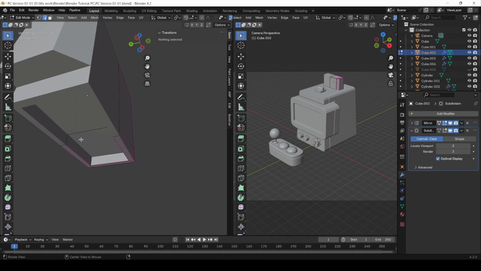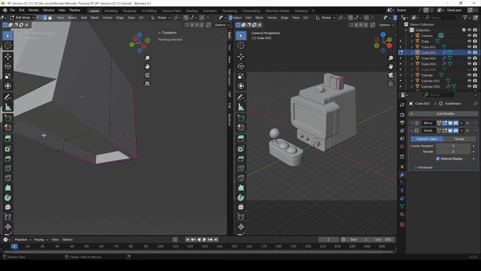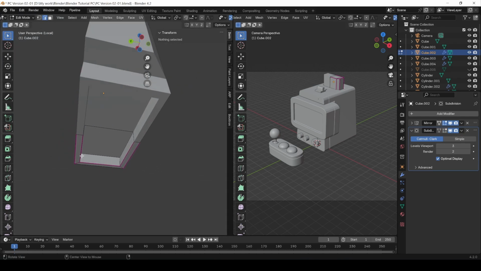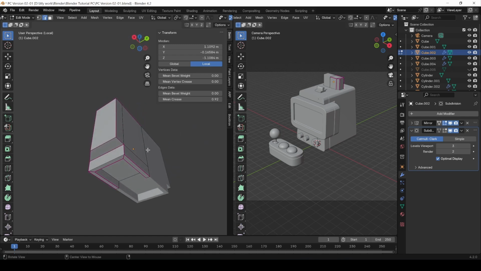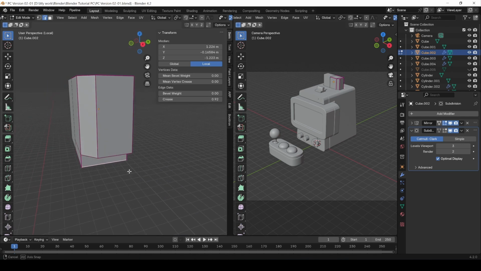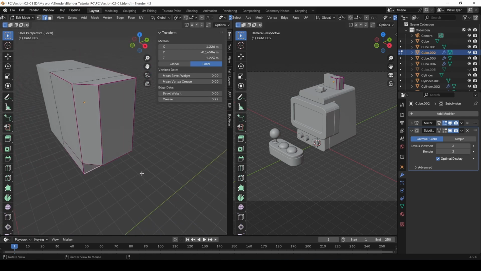Now your subdivision will not show, it's still there, but it will not show in the edit mode. Just to be able to select this, and then crease them to around this, and select this face, crease it to around this, and we have finished most of it.